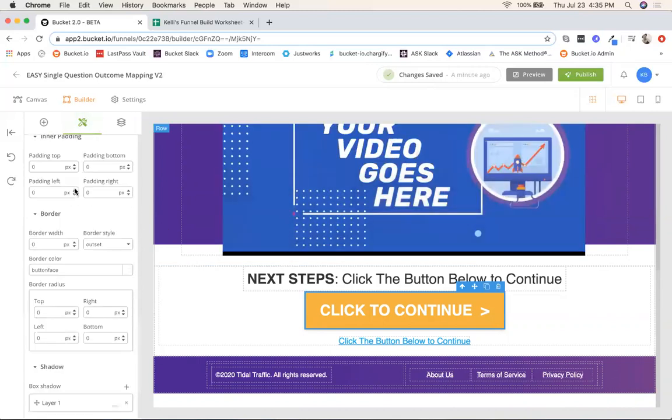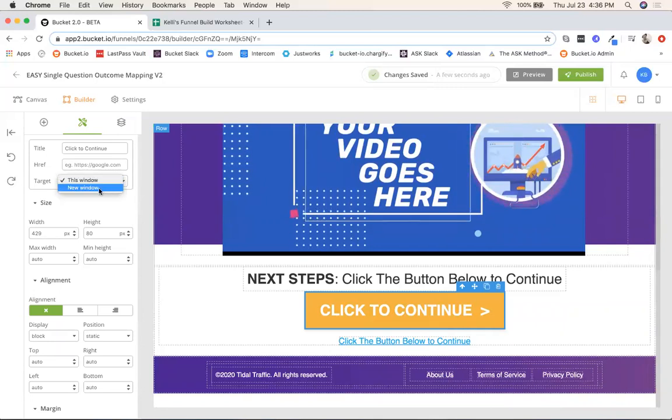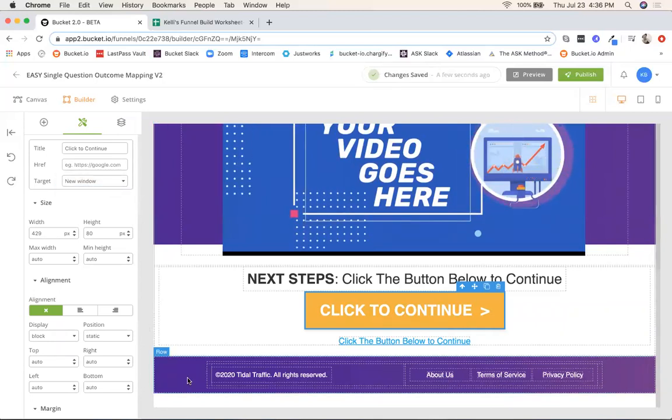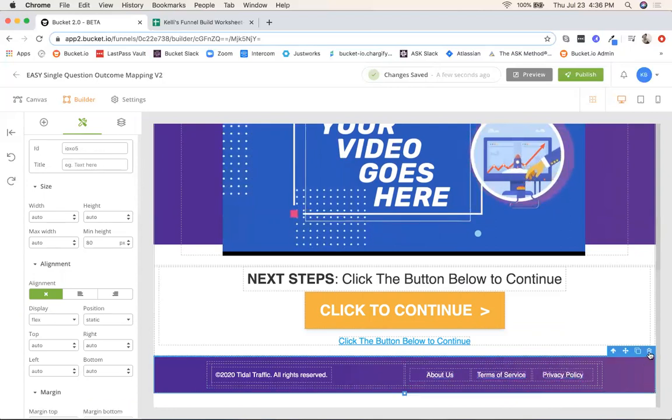You're going to go to properties, scroll up, and again, click to continue as your text. And maybe I would grab my Calendly link so that they could schedule something with me, or maybe it's a webinar replay, whatever you choose to have, put your link there and then have it populate in a new window. And again, down here at the footer, same as I showed you on the previous pages, making sure you're changing out all of these links. Any section that you need to delete, you just simply remove the whole thing. So that basically covers the builds.